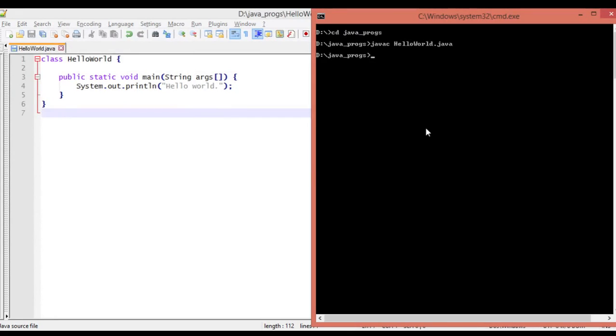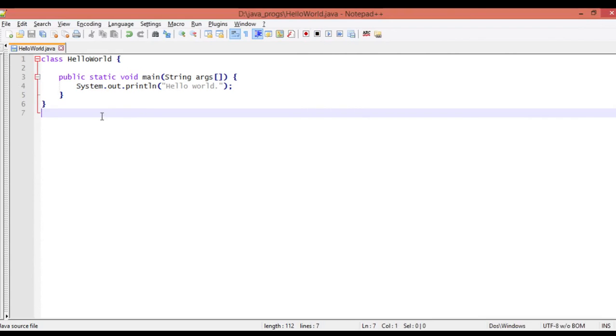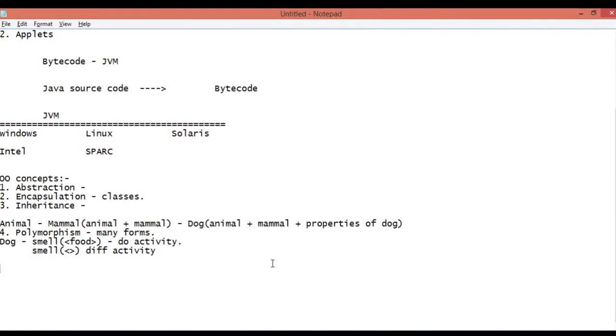And now we can run this: java and then HelloWorld, and you can see that the message is displayed here, hello world. Let's see what we did here. First we created source code HelloWorld.java.